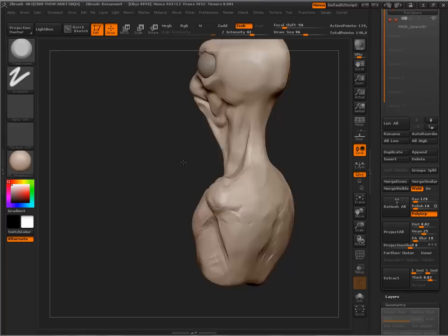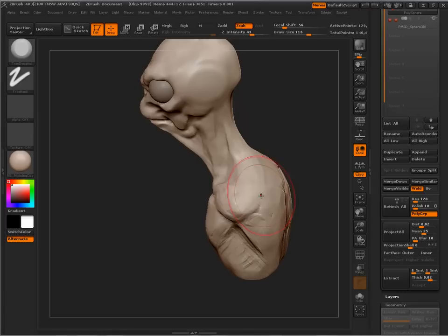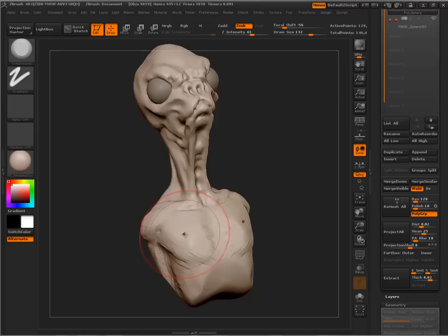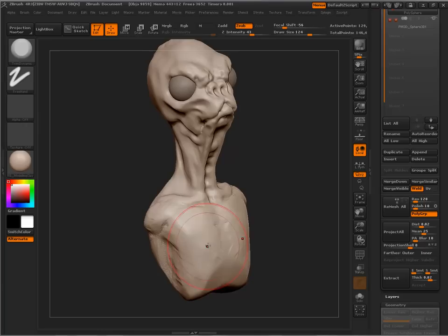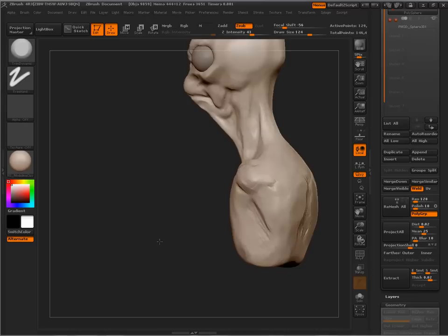The thing about speed study is, and it's really the hardest thing for me to keep in mind, that we're just looking at large forms, not any kind of detail. You're just wanting to get the feel right more than anything. Like, for example, he's got this long skinny neck. Why would I make him really buff? So I can tell I've already gone overboard on the musculature. I'm going to be very, very unmuscular. Like junior high school girl, not muscular. Just a very hint of what's going on there with skeletal structure. I think I'm getting there. Tap, tap, tap.